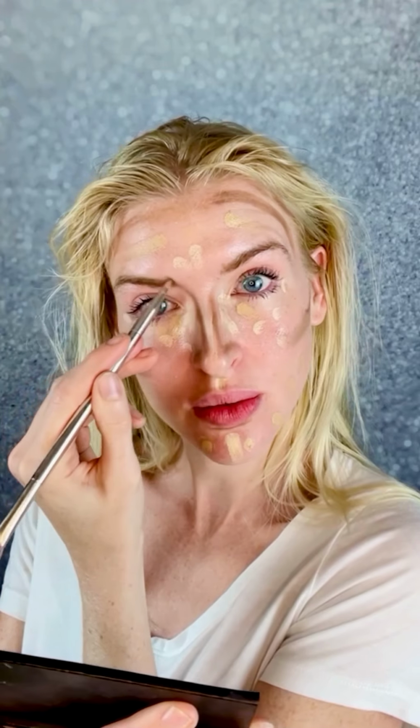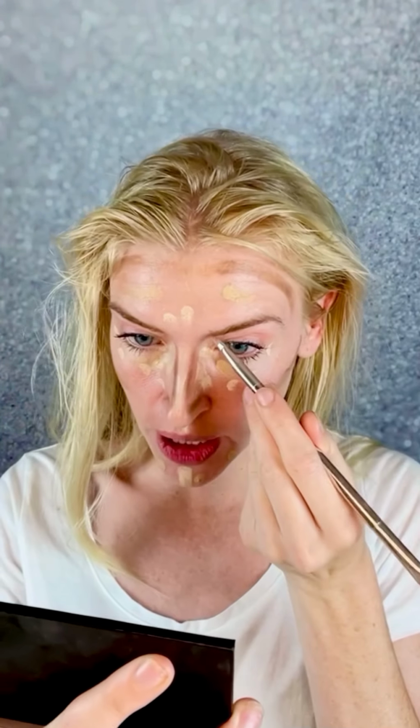If your brows fell victim to the 90s, like mine did, late 90s, early 2000s, when it was really cool to pluck out all our eyebrow hair. Yeah, I did that, and it never grew back. So if you're not a microblader, you can basically fake it with contour. And we also have a really great brush for that you can use as well. This one here is the line brush, and you can draw those strokes in with one end and then fluff it with the other end.